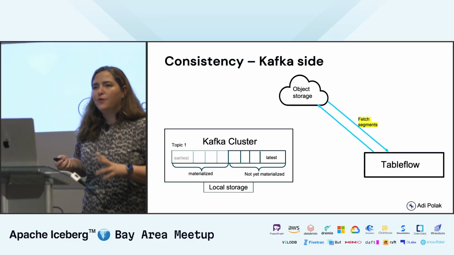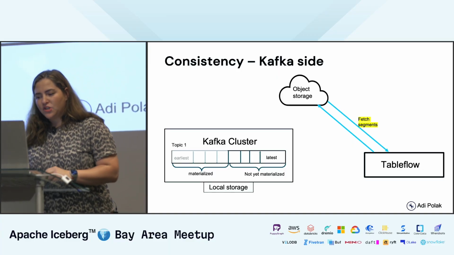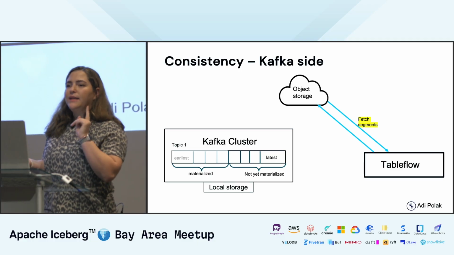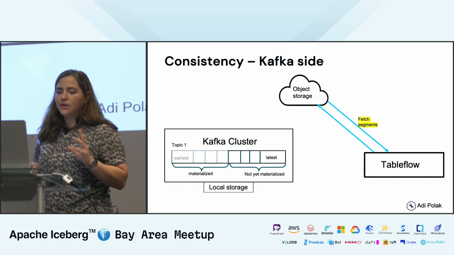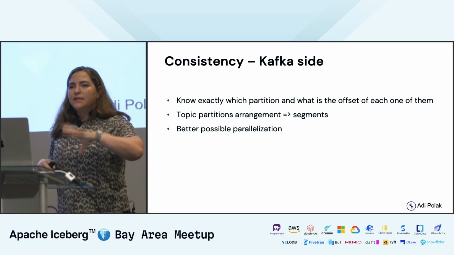So it will speak directly to object storage with all the permission and security around that, and will bring the information that it needs, including number of partitions. It will calculate how to parallelize the consumer, how to read, how to materialize, and so on. So this is kind of wrapping around consistency for Kafka.